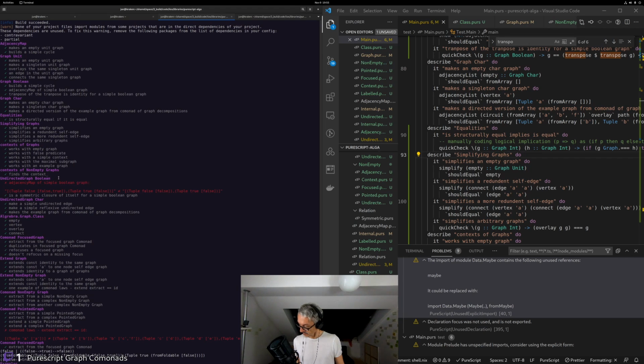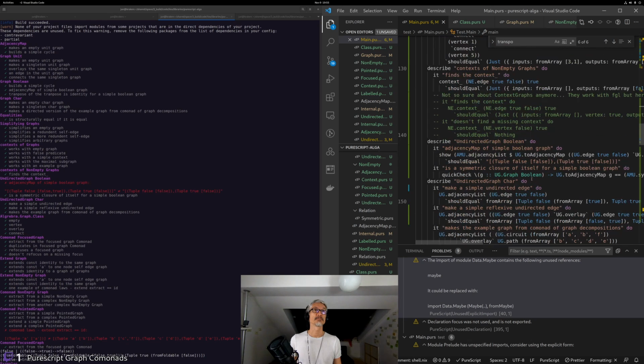What is this? Adjacency map of a simple Boolean graph. Ah, yeah.